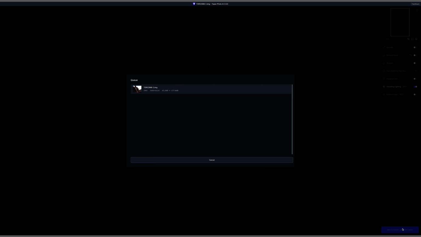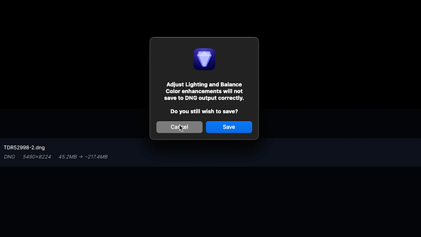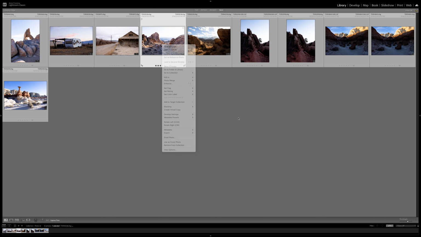The only problem though, and this is the big thing that I mentioned earlier, the big limitation of V2, at least at the time of this video, this will likely be fixed, I would imagine, pretty quickly in the weeks or months to come, is that the new Adjust Lighting and Balance Color tools, which are currently in beta, are not currently compatible with raw DNG files. By the time you watch this, this may no longer be an issue, but right now you can only use these tools with TIFF images.